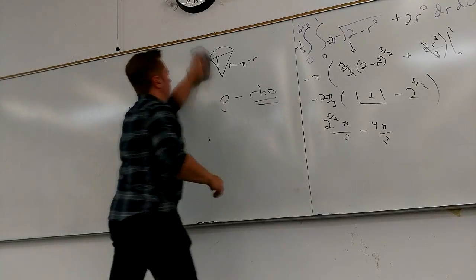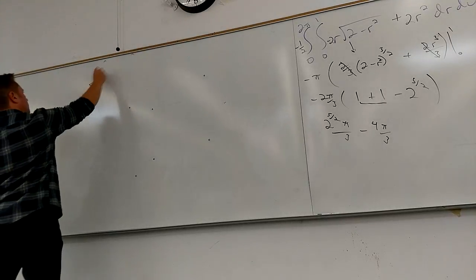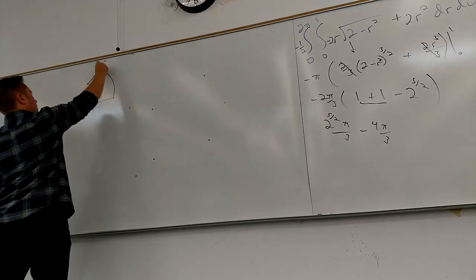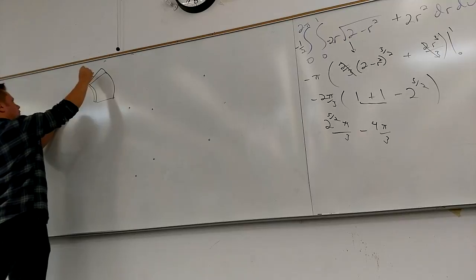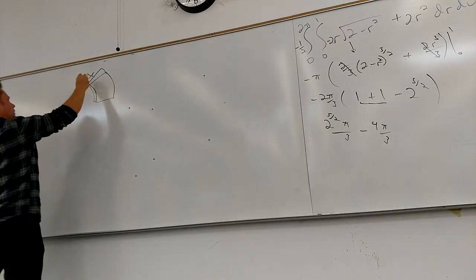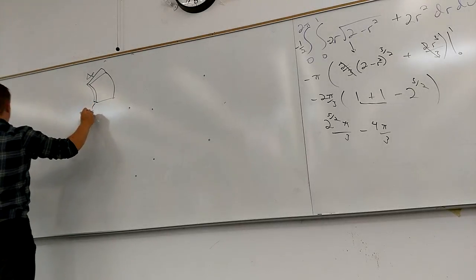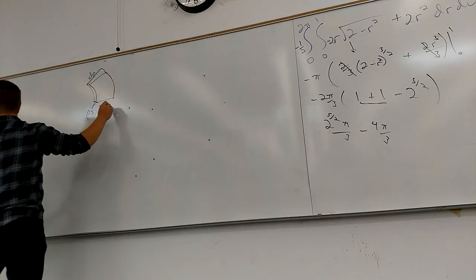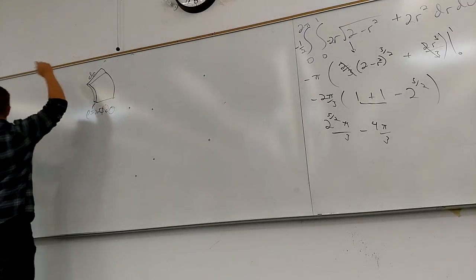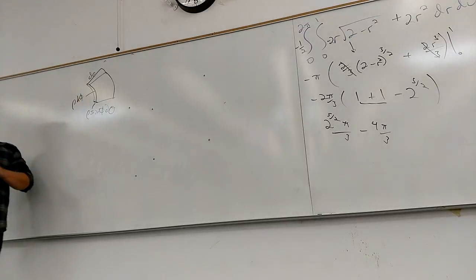I don't know. Let's find it. So let me try to draw this. There's delta rho. This little piece here is what we just did, the last one, rho sine phi. Let me go ahead and make it d's. d rho, d theta. And this one is going to be rho d phi. So when you put it all together.